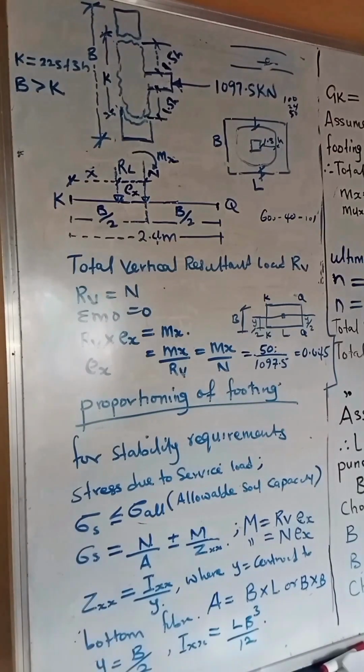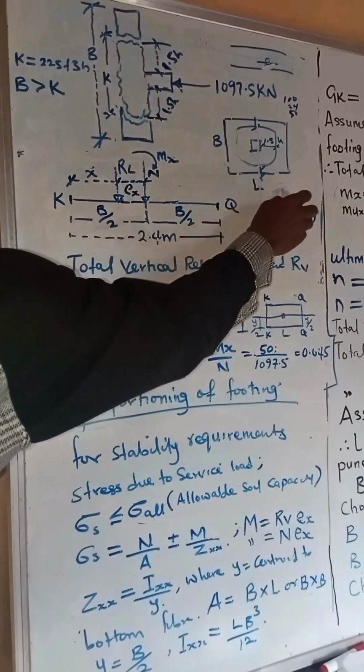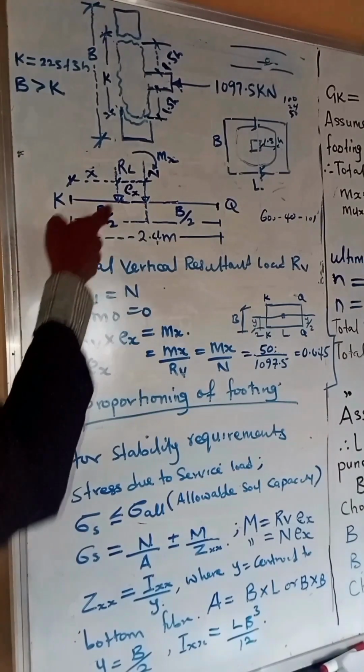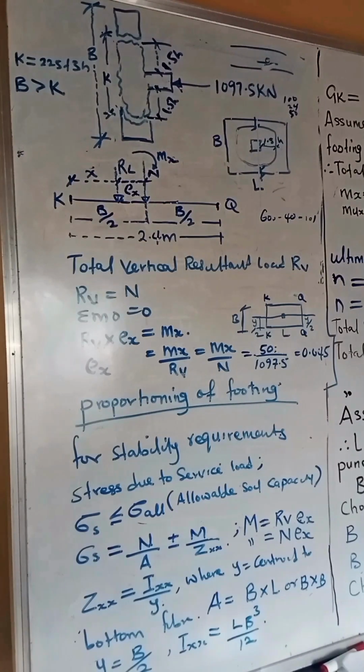Now, for eccentric footing, what makes it eccentric is that the resultant vertical load acts at an eccentricity away from the centroid of the footing. Let's take a rectangular footing. Let's assume we are dealing with a rectangular footing now. For a rectangular footing of this nature, the center of it, we have here to be L over 2, L over 2. So that represents the center. So how do we calculate the eccentricity? N represents the vertical load that is acting on the footing.